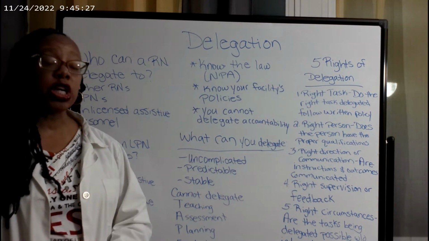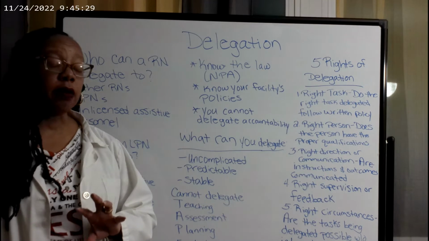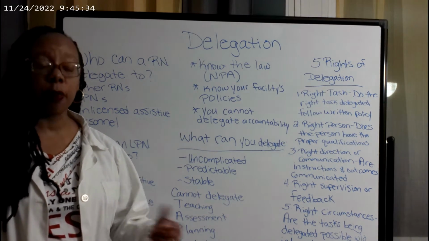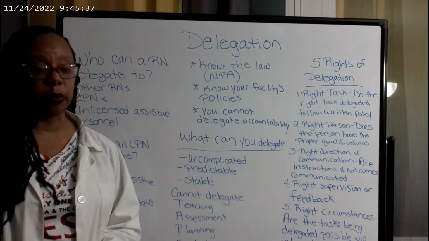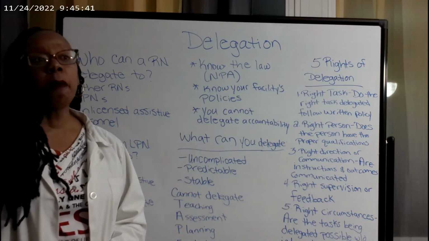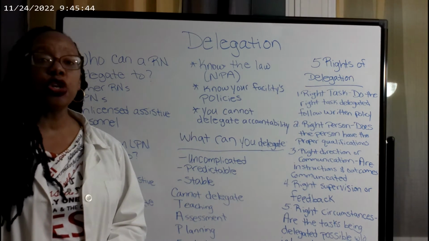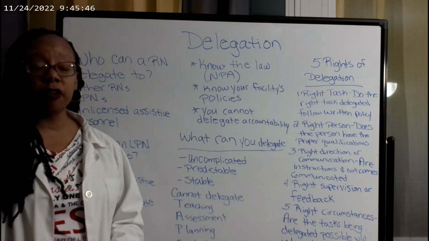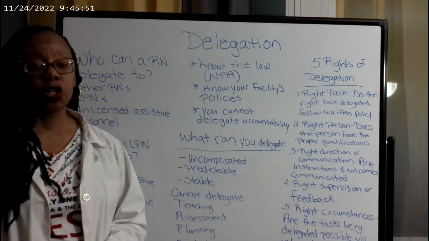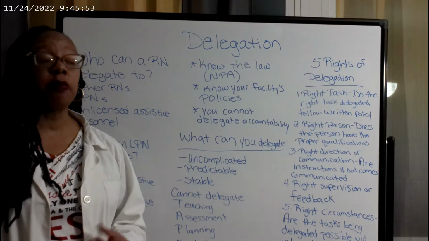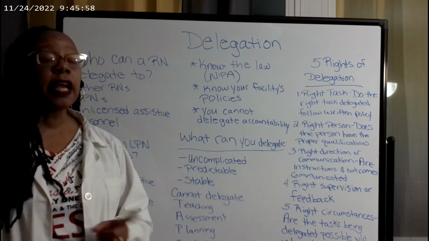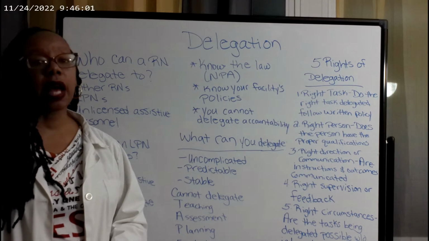So you want to make sure you're delegating something that the person has the proper qualifications to complete. So let's give an example. You may have a registered nurse that's been a nurse for 15 years working in OB. So they're knowledgeable, right? They've been a nurse for 15 years, but they've been working in OB. And then they get floated to ICU.